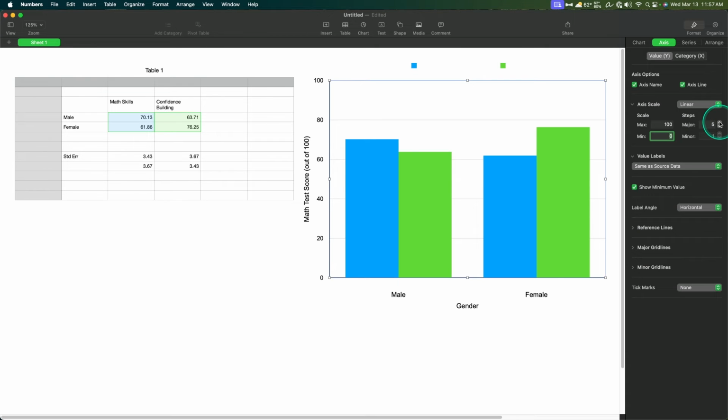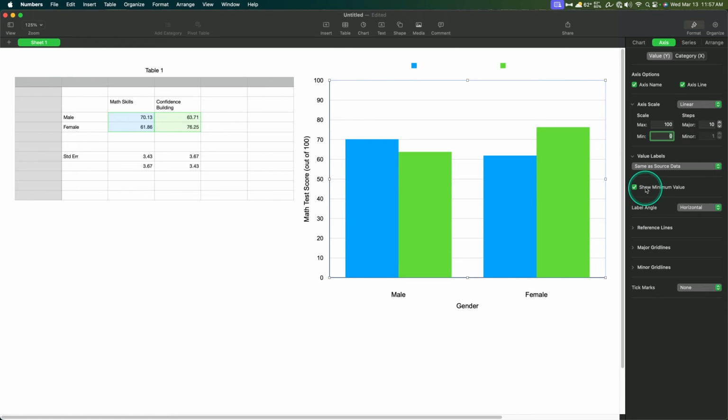100 divided by 4 is every 25. 100 divided by 5 would be this. 6, though, you end up getting these weird values here, right? 7, more weird values, and then it doesn't make sense until you get to 10, right? So you're specifying the step rather than the units in between each line, right? So I'm going to leave it as 10 steps between 0 and 100, okay?